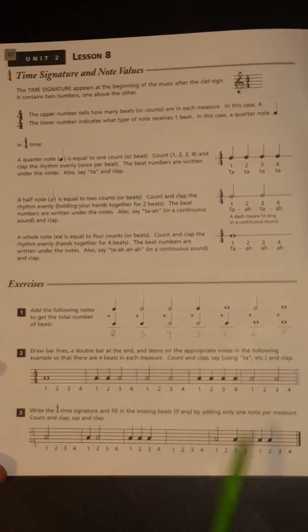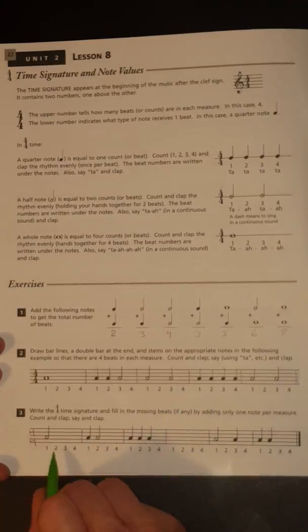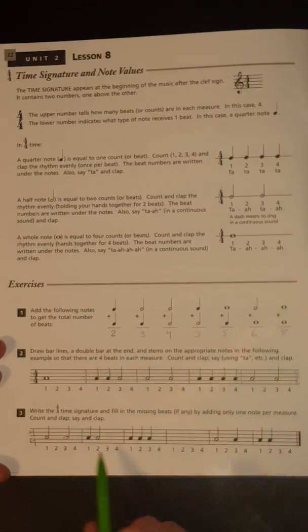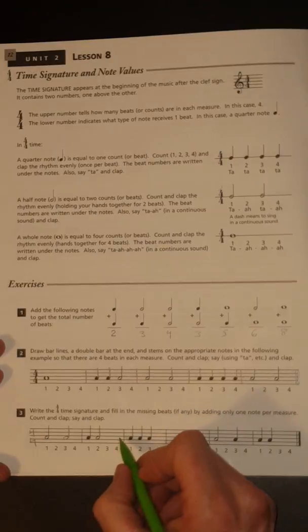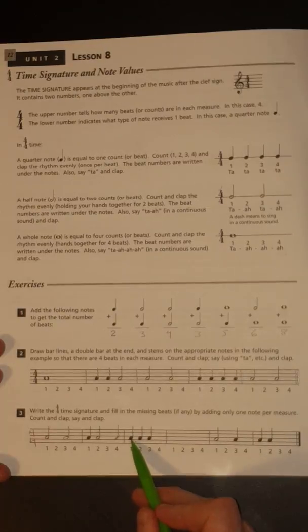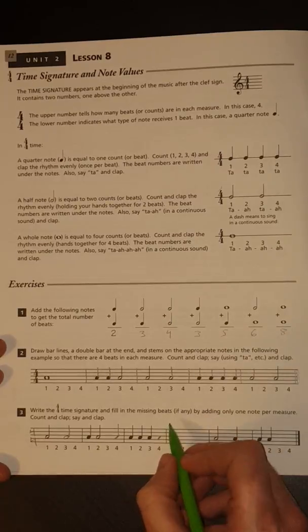Here's a half note right and we can only add one note per measure. If that rule wasn't there we could do two quarter notes here. I think they have only one note per measure to kind of eliminate your choices so it's not really a super creative exercise. It's just what's left. Here there's two beats left so you know that's got to be a half note. Because the half note is your two beat one. Let's draw our half note in right here. A quarter note plus a half note is three so there's only one beat remaining in this four four measure, so that's got to be a quarter note on beat four. Because you've got one two three so that's got to be in four. It's not going to be on three because you have a half note on two. Here we go next measure.